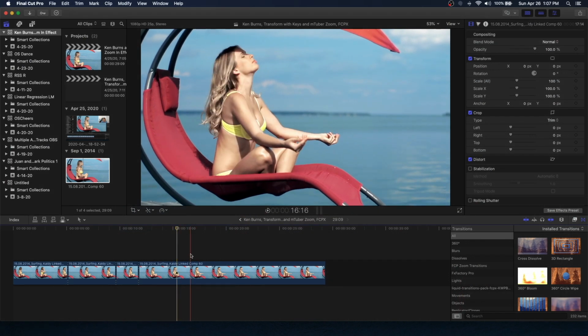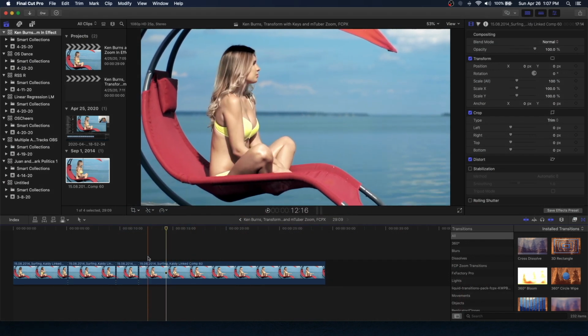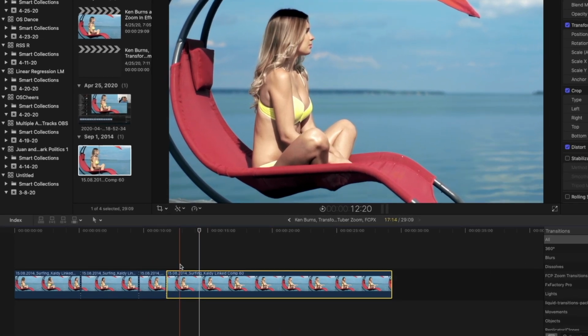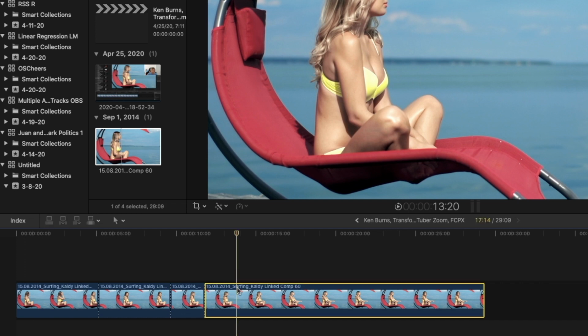But if you want more control, you can definitely do this without making all these cuts using the transform tool and keyframing. So let's go ahead and start zooming back in somewhere right around here so we have enough room to do it. So what I want to do is say, hey, right here, I'll click on it. I want to start zooming in soon right there.